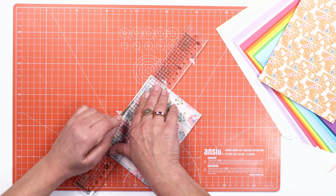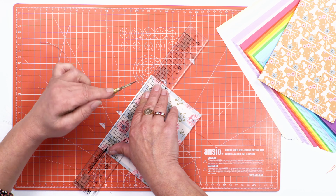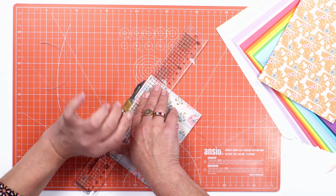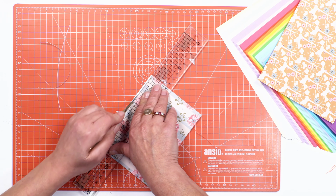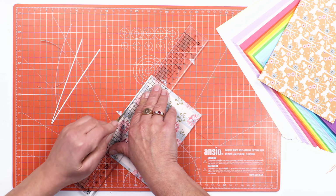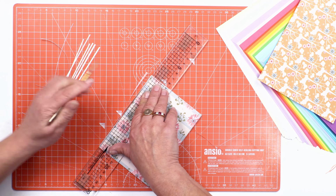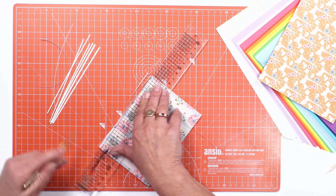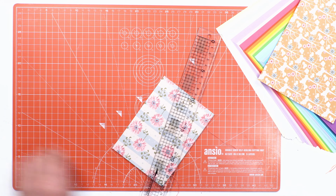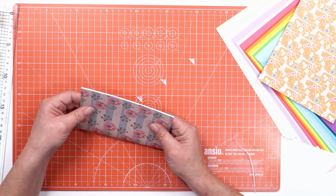Just go slowly and hold your craft knife at about a 30-degree angle, so that most of the blade is cutting the paper rather than just the tip of the blade. You'll get a much smoother line. Put them in the bin, and you get a nice flat edge on your section.